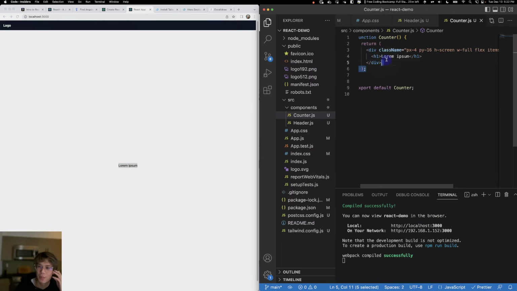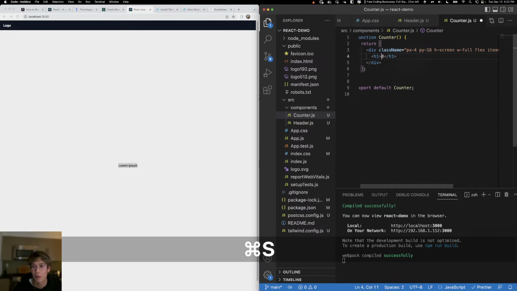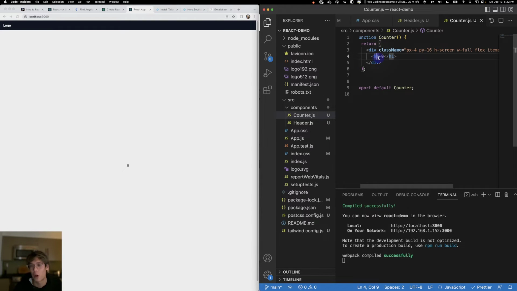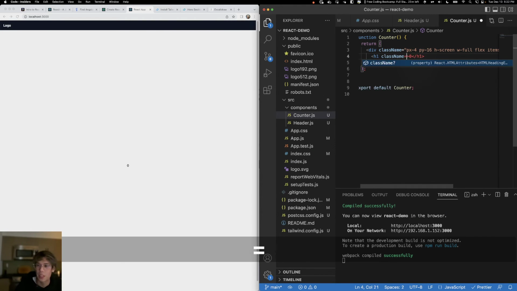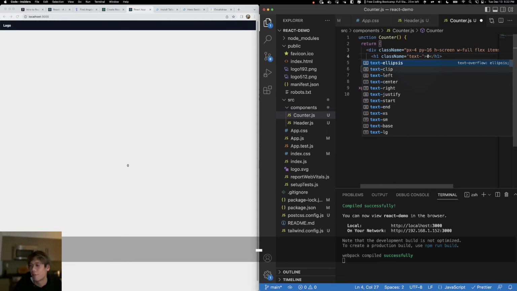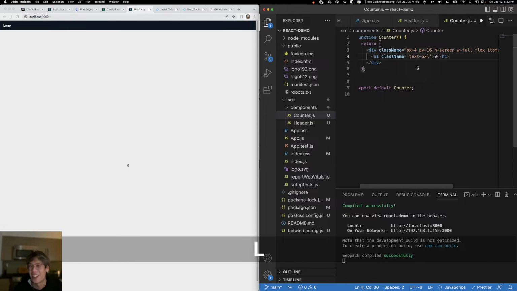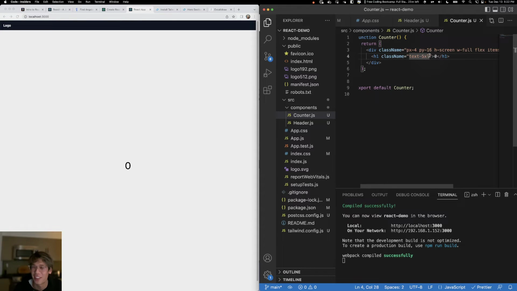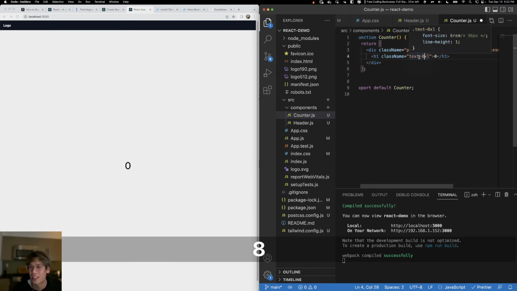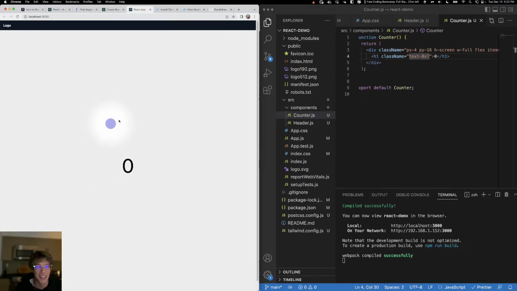So now it's in the middle, and we're gonna replace this lorem ipsum with the count. For now, we'll just pretend it's 0. We're gonna hard code it. Let's also make this giant, so text-5xl. Center to div. Yeah, that's probably the first time I've ever done it without looking at some documentation. It's very, very annoying. All right, so we're gonna make this super big. How big can we get this? I think the biggest in Tailwind is 7. Oh no, there's 8 now. No way. Okay, that's pretty big. All right, let's just leave it at that.